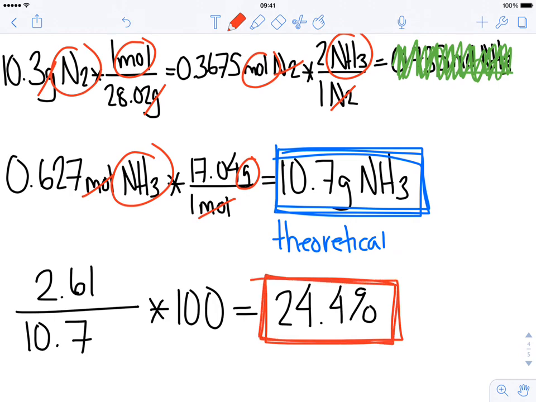So that is your percent yield, which is an absolutely horrible percent yield. Your percent yield, the closer to 100 it is, the better. 100 meaning it's a perfectly pure substance, and any number over or under 100 means that there's some kind of contaminant present, or something else went wrong where the substance is not pure. So that is how you figure out a percent yield question. It's really a limiting reactant question built in, and you just take it one step further, and that leads you to percent yield.